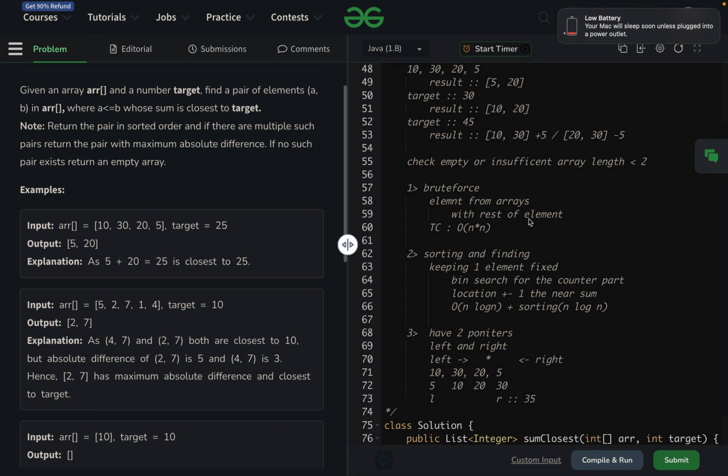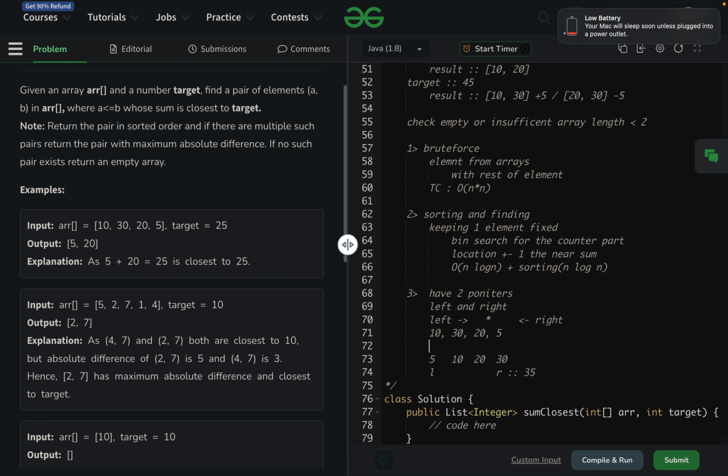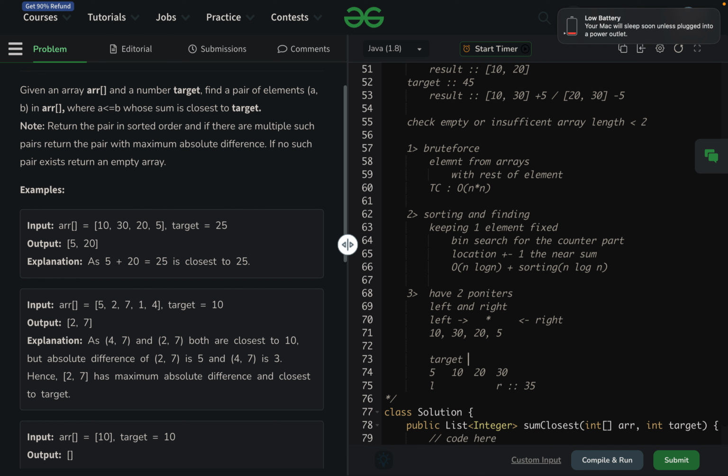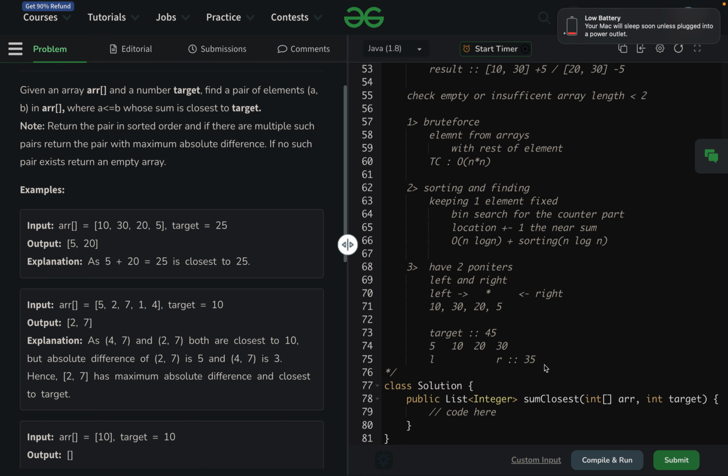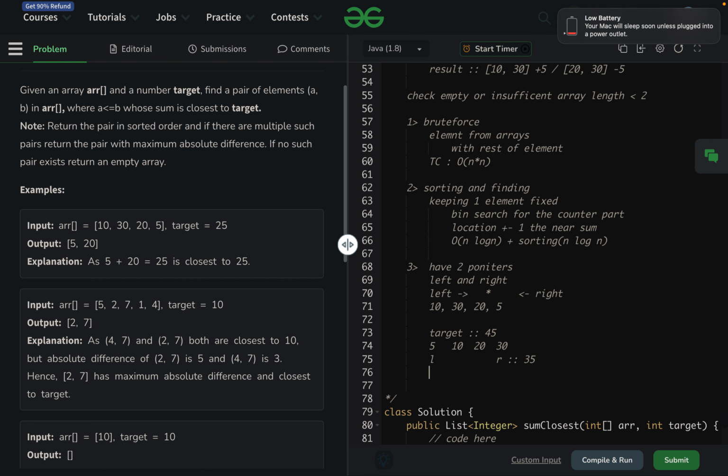Oh, okay. And for the target, which I'm expecting is 45, let's take this example, the last one. Now for the target 45, I see 35 which is smaller. I need to go to the right direction because I wanted to have a bigger number. So I'm going here, go get big. That means L++.